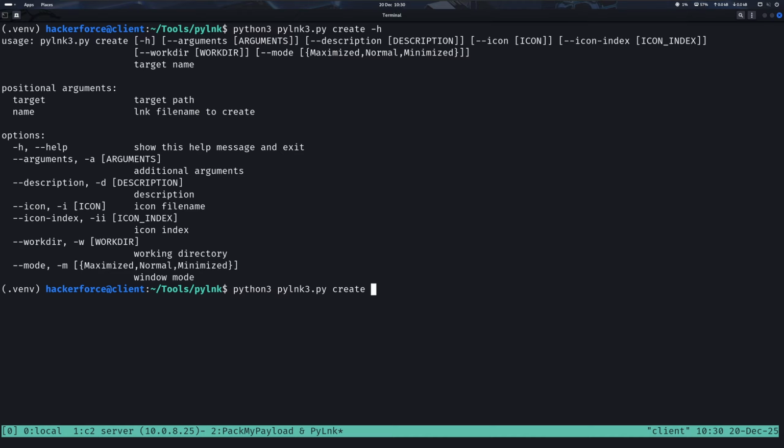Okay, so I am going to use the create argument, and for the path, I am going to specify the path of CMD. So I will be launching a new CMD process to essentially execute our payload. Okay, so this will make sense once we specify the -a switch and the /c switch for CMD, and then we will specify the name of our generated payload with Sliver that we will be running. So essentially, to break this down, what we are doing is we are launching a new CMD process to essentially launch our Sliver generated implant. Okay, and then lastly, we will also need to give it a name. We'll just name it trigger.link.